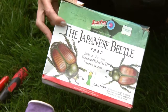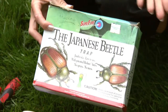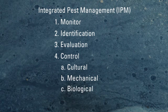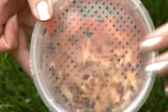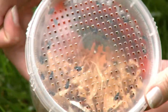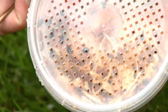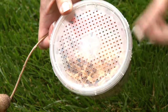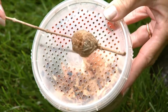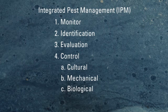Traps will also work. I'm not a big fan of the Japanese beetle trap, but if you're going to use it, make sure you put it as far away from the plants you want to protect. There are some traps used for monitoring as well. So we've got cultural, mechanical, and the next thing we're going to look at is biological. These are your beneficial insects - here we've got ladybugs, and you can see them mixed in the sawdust, wiggling across the top. Ladybugs feed on aphids and in some cases scale. Make sure before you control anything, you identify whether it is a pest or a beneficial. And here I've got praying mantis egg cases - these are beneficials that you want to draw into your landscape.